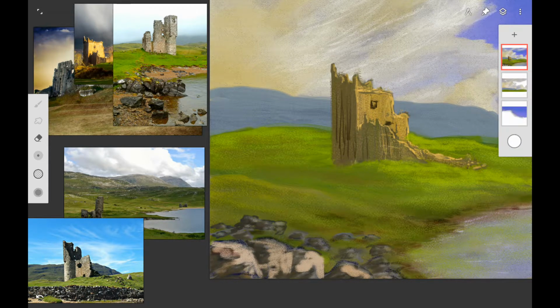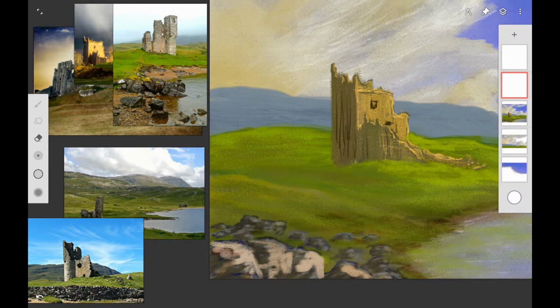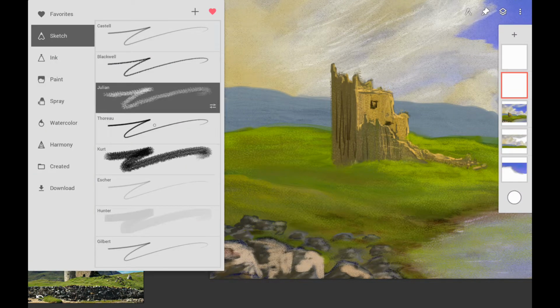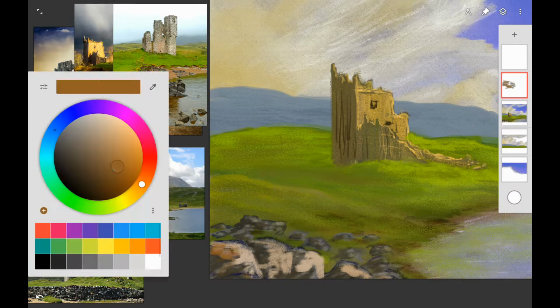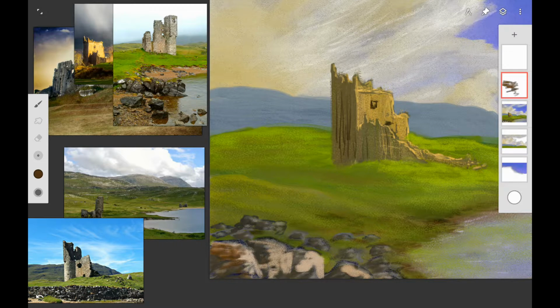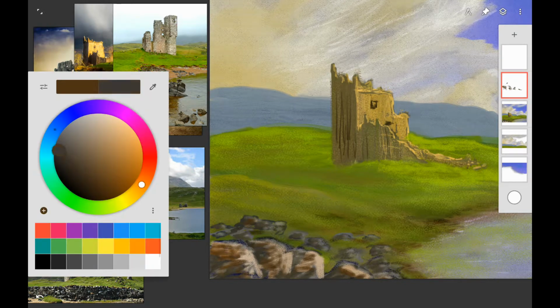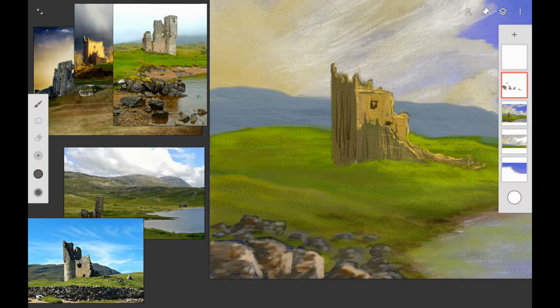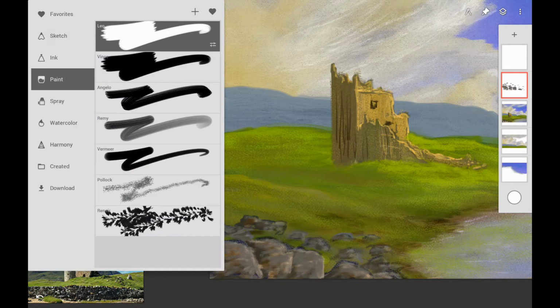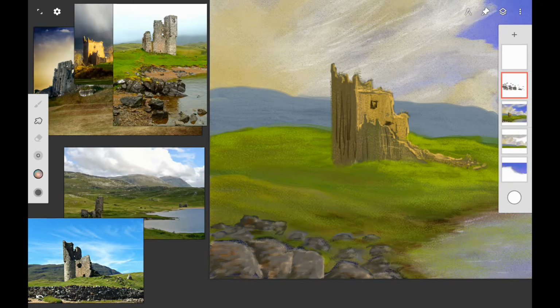And then I'm blending in, merging the layers here, because I want to make a new separate layer just for the highlights, to try to make them stand out a little bit on the rocks here. And also I merge the layers because you can only have a certain amount of layers. Of course, you can have a lot in Infinite Painter, but before it starts to affect the memory on your device. Infinite Painter is a very good program for adding lots of different layers, but how many layers you can have will depend on the device that you have.